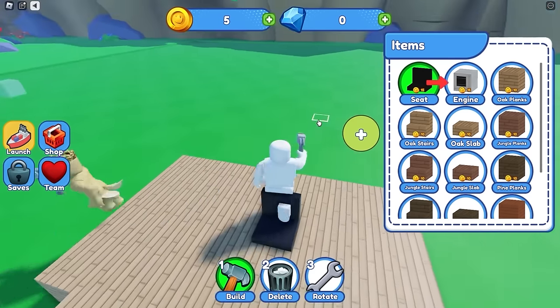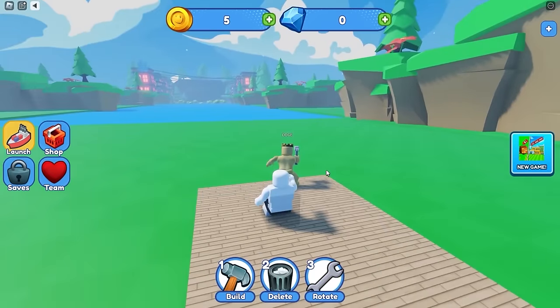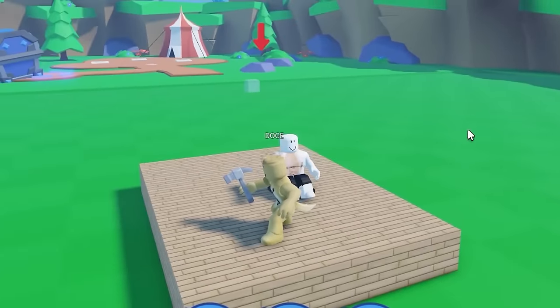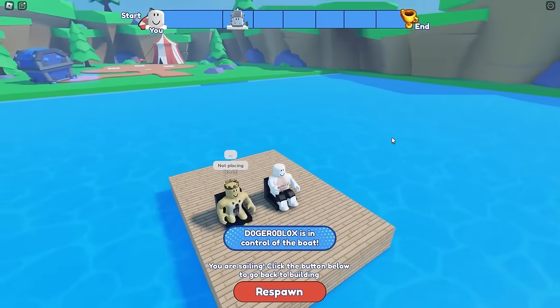Now let's put a seat. All right, Doge, I got my seat. Yeah, we should probably rotate it, huh, Doge? Okay, so now I'm facing in the front. There we go. All right, Doge, I'm ready. Can you put your seat down? Here he goes, finally. Okay, Doge, I'm gonna launch. You better sit down. Here we go, Doge. Nice.